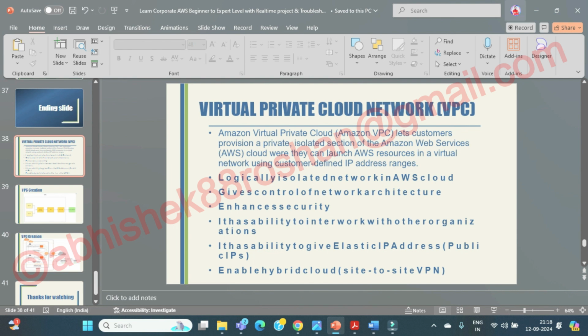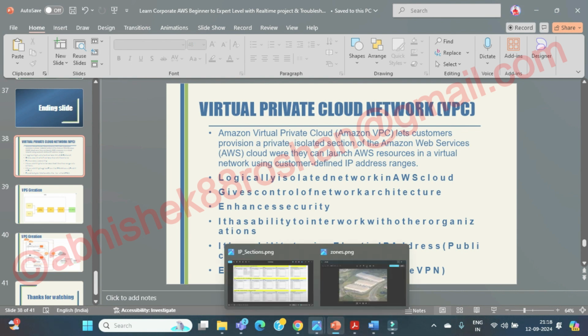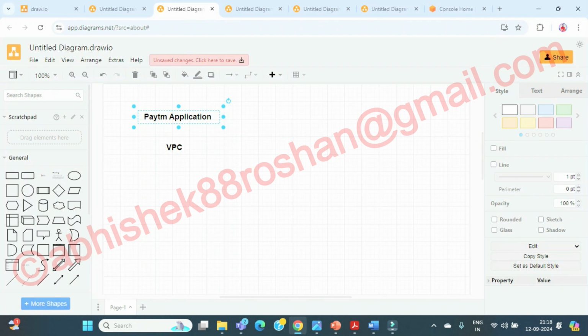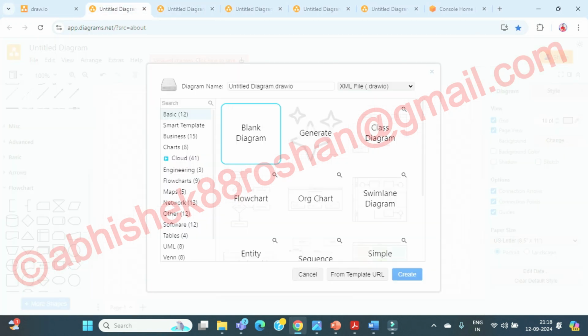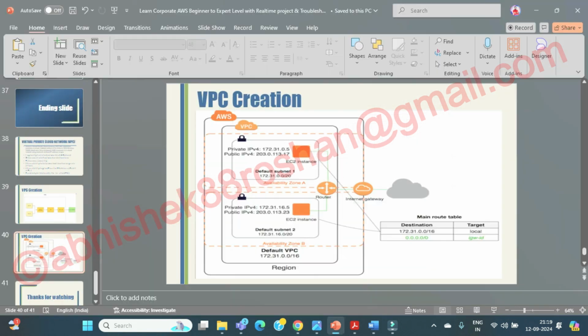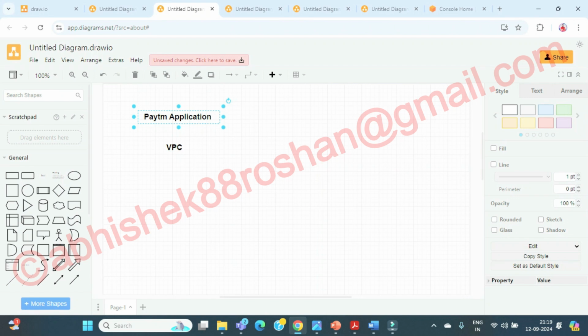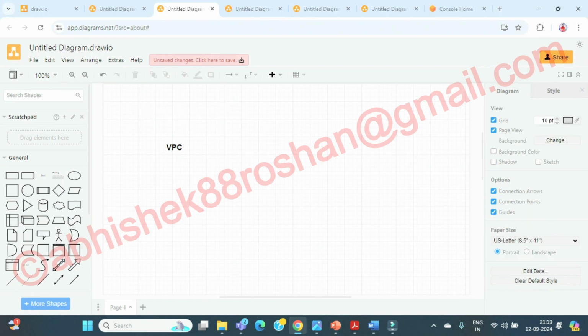So guys, just from here, understand, okay? I'll directly take you to this diagram. So VPC is nothing but your identification of your network. Again, I am telling, this is an identification of your network. How is it an identification of your network? For example, I am just giving an example.